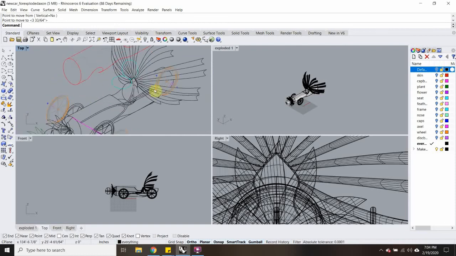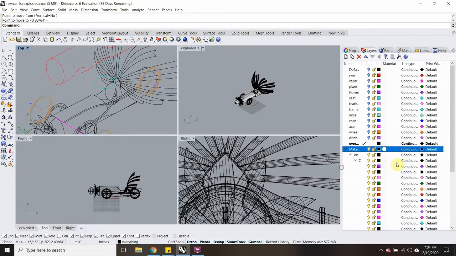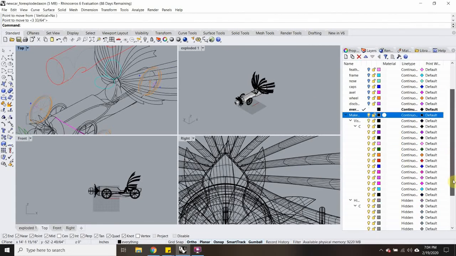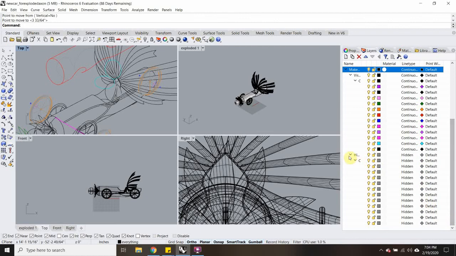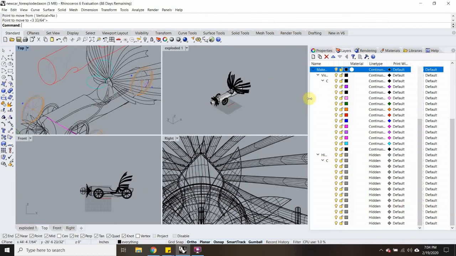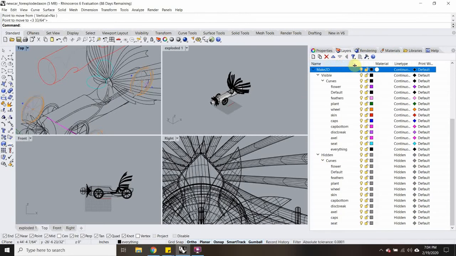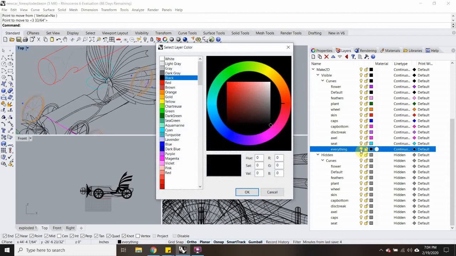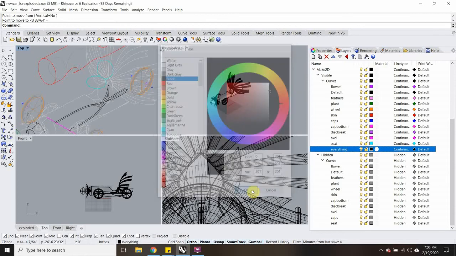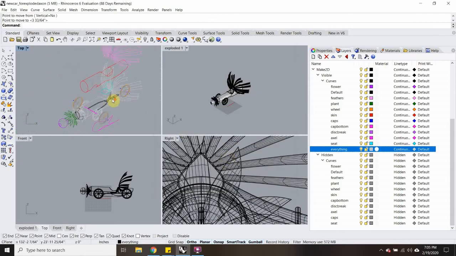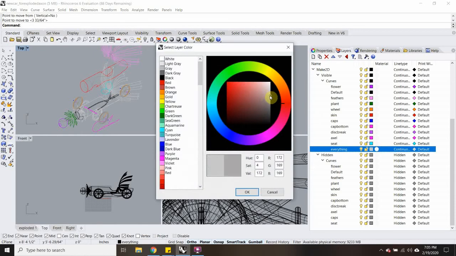So now that that's in there, I'm going to go into my make 2D. I'm going to make those lines really light just so they don't distract me. I think the more I get my lines set up here, the less confused I'll be later. So I'm going to come over here. So it'll be all visible lines. The one that says everything, I'm going to change this to a really light gray just so it kind of fades into the background. And I'm not so focused on it. And actually a little bit less light than that, so it fades more into the Rhino background.